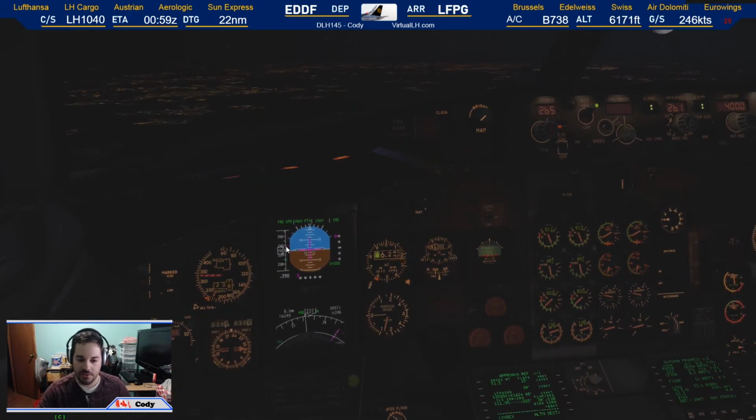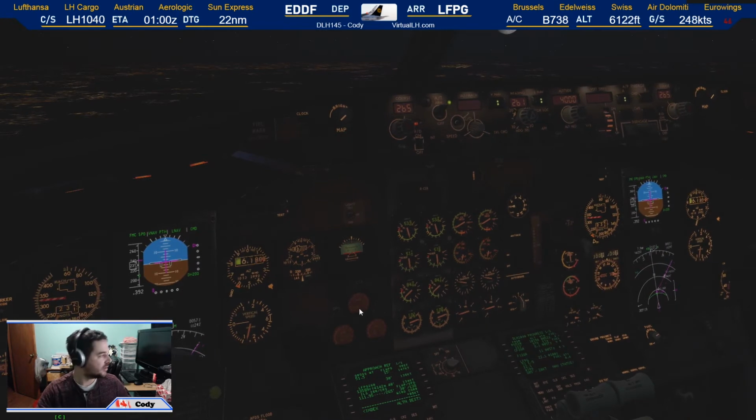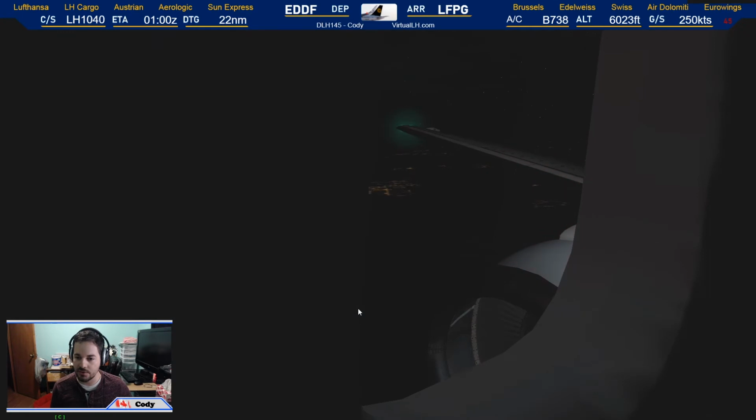So our airplane is slowing down to 230. We're coming pretty close here, so I'm actually going to go to this view here. I'm going to do flaps 1.